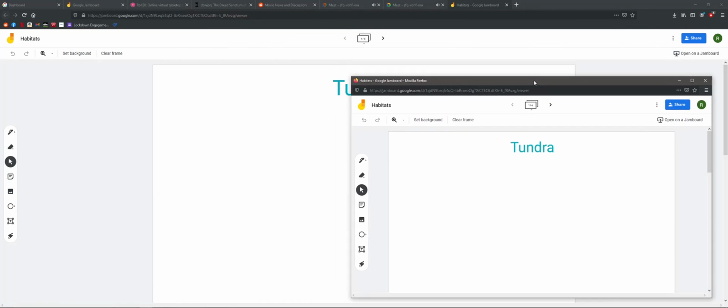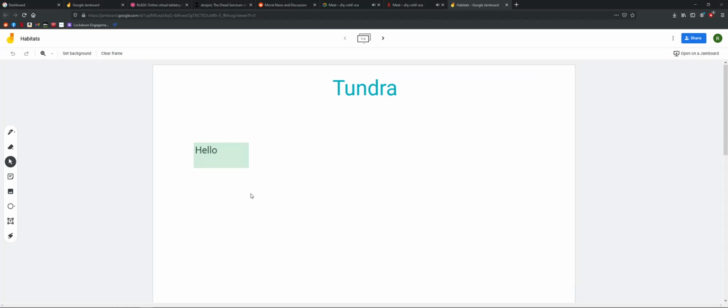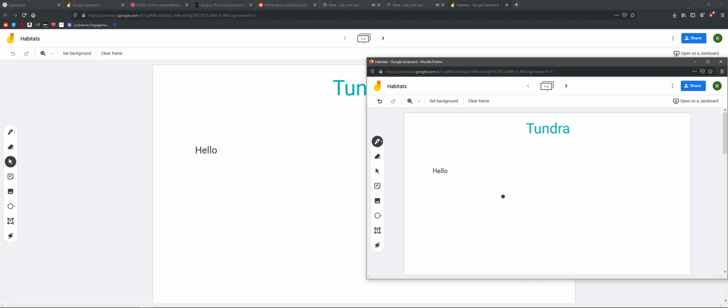And then if I open the one I've opened up, you'll be able to see on it that if I start to type on here, it should pop up straight away. On the other one there, it says that, okay, I've typed hello. If I start to draw on here, it will pop up on that one as I draw. Not immediately, okay, not in perfect time. There's a little bit of a delay, but nothing that stops you doing anything useful with it.